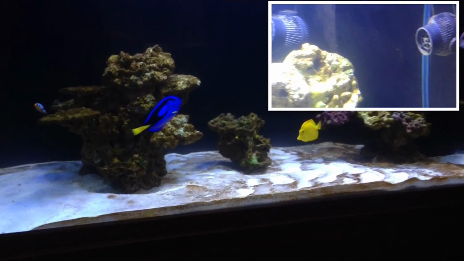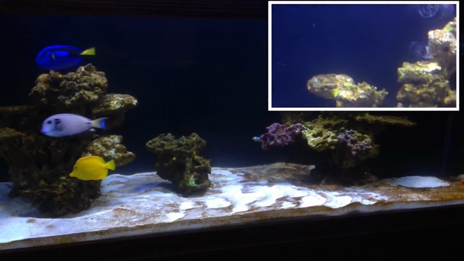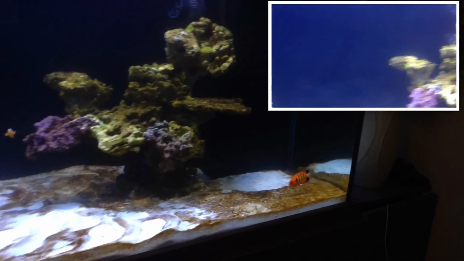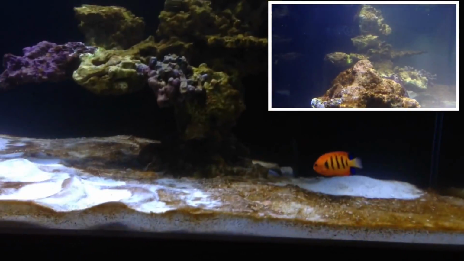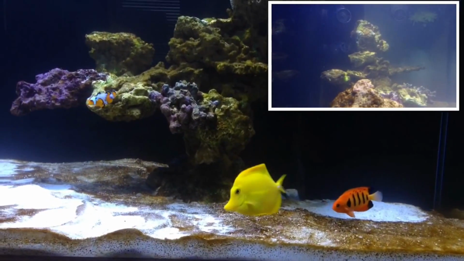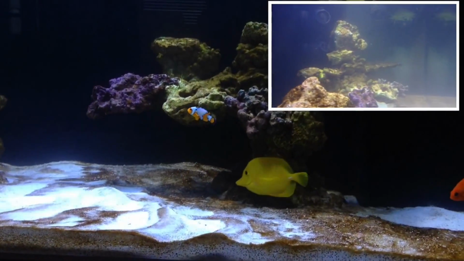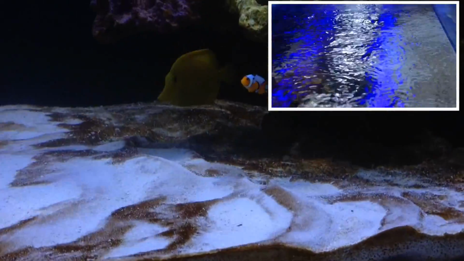Other thing I did was I changed my pumps. I did have one on the left and one on the right. However, I've put them both onto the right hand side, and I've also added a little Tunze 6045. You can't really see, you can maybe see it just underneath the rock there. I've actually moved it a wee bit down now. So yep, there's plenty of flow, and I've actually got the pumps, both of them are on H1 full blast.